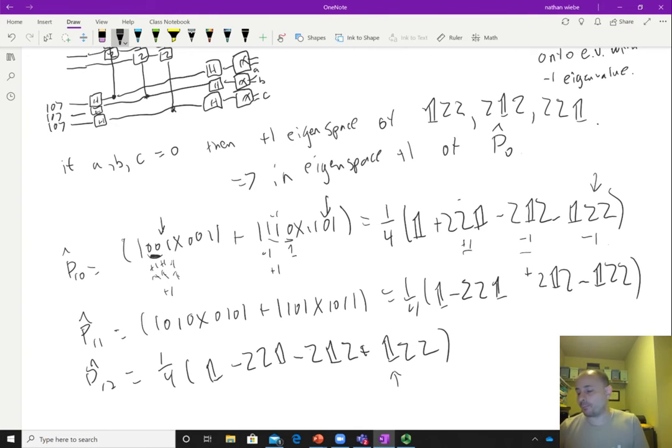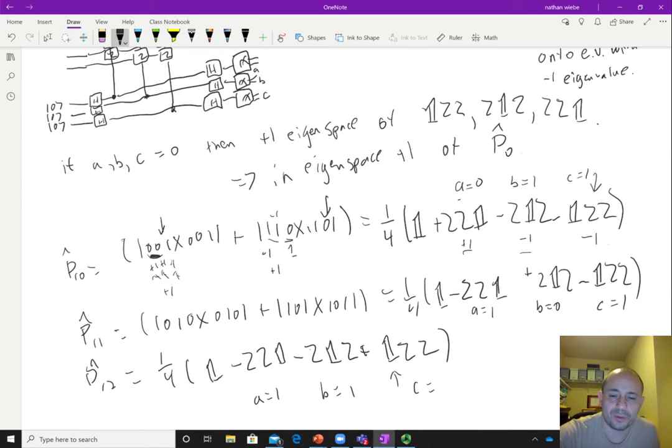So, great. All right, so now from this, we can actually also take a look at what values of A, B, and C we would expect from our circuit to correspond to this class of errors. From this, we end up seeing that this ends up occurring when A equals 0, B equals 1, and C equals 1. This corresponds to A equals 1, B equals 0, C equals 1. And this, of course, corresponds to A equals 1, B equals 1, C equals 0.